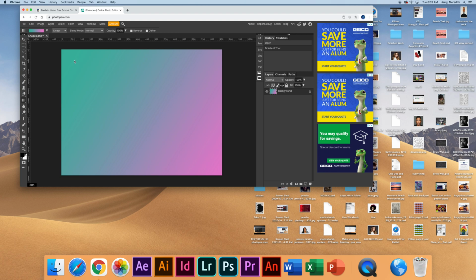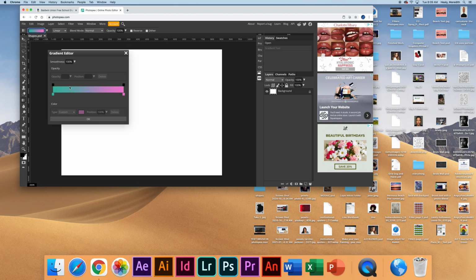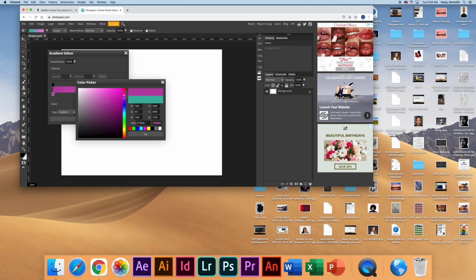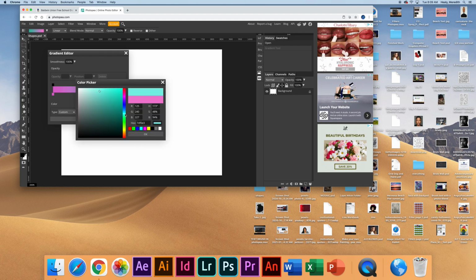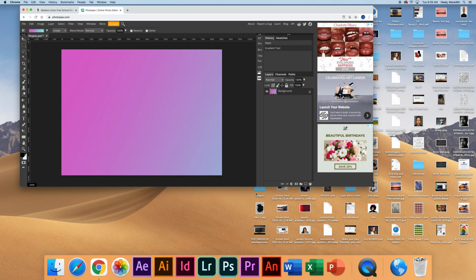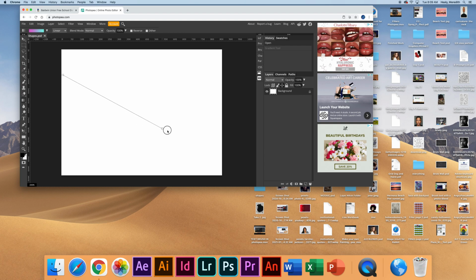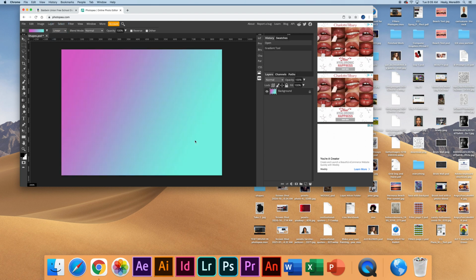If you don't like something, you can undo it, Control Z or Command Z. You could change the color. Again, double click here, double click the little box here. Now I have it in reverse. Okay, so it's up to you how you want to do it. You're going to fill in your background with a gradient. If you wanted to see how the other gradients looked, there's a radial, that's a little rounder. Angle, I don't care for that, but we're going to stick with linear. So you fill your background with a gradient.